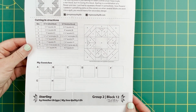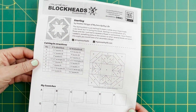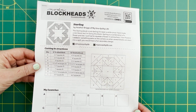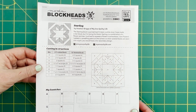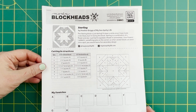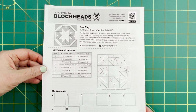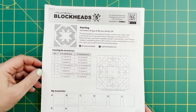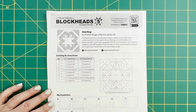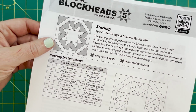We are on week 12 of Blockheads 5, group 2, and I'm so excited because this week our guest designer is Heather Briggs of My So Quilty Life. She's not only new to being a Blockheads designer, she is one of Moda's new fabric designers. Her first collection, Flower Girl, debuted back in the fall, and we're just thrilled to have her as part of the Moda family. Her Starling block this week is a really cute original design.